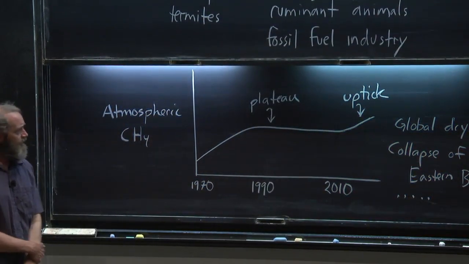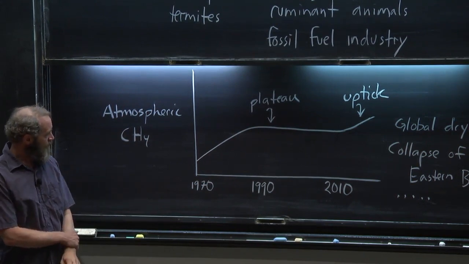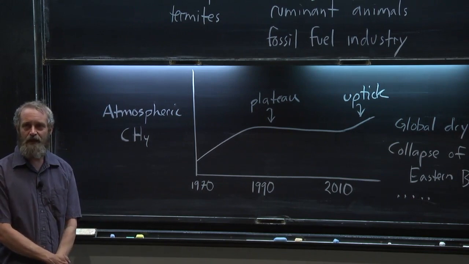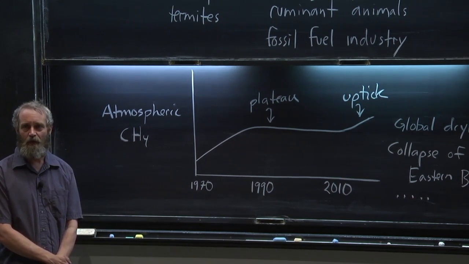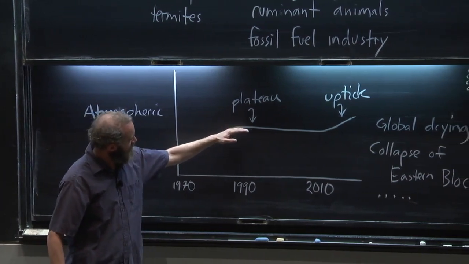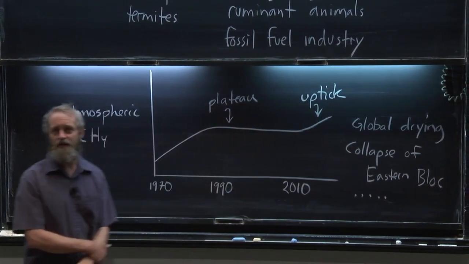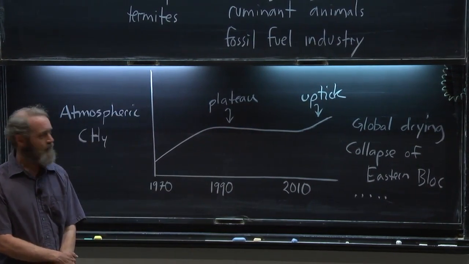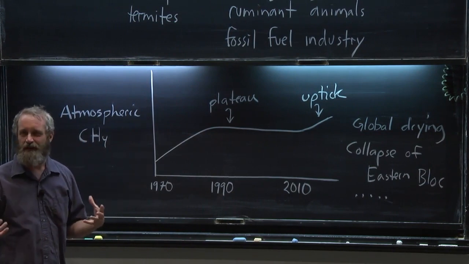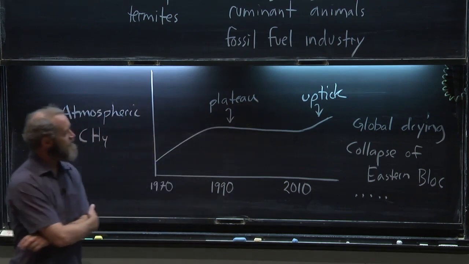So looking at the concentrations of methane through time, it is about twice as high as the pre-anthropogenic value, which we can measure from bubbles in ice cores. And it was rising through the decades until about 1990, when it sort of seemed to reach this plateau and stop changing. Everything else about the human impact on the planet is growing. And so it's actually kind of a mystery why the methane concentration isn't going up.